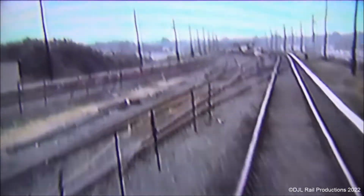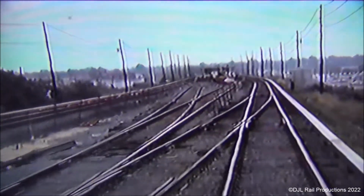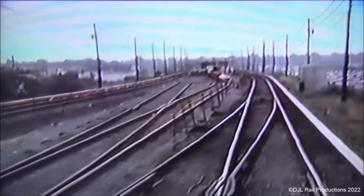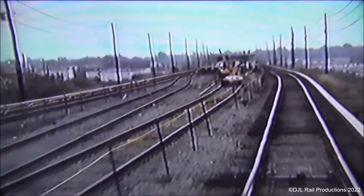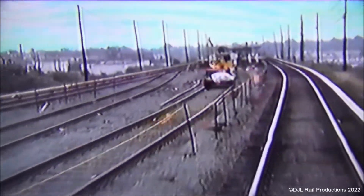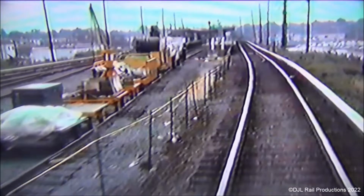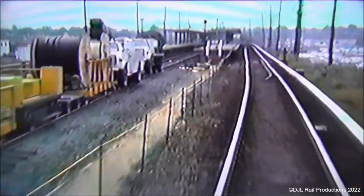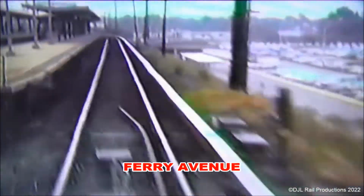Ferry Avenue parking lot. This is our first suburban station. It's only a couple of miles out of Camden. We have about 2,200 parking places here normally. There's only 2,000 in use now because the contractor doing the track work has preempted some spaces there. You can see the fence. The local Social Security office is in the Ferry Station. It was located there because of the convenient access.